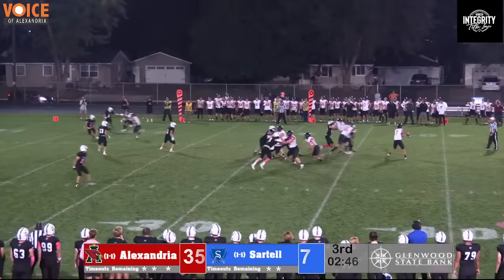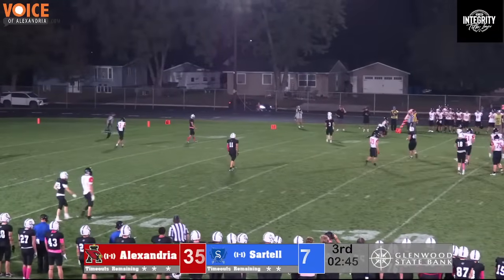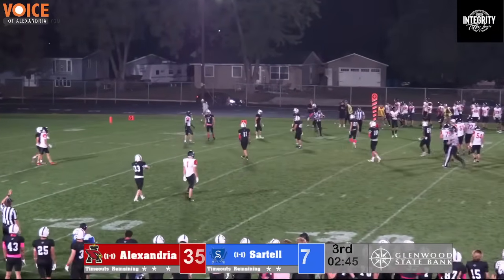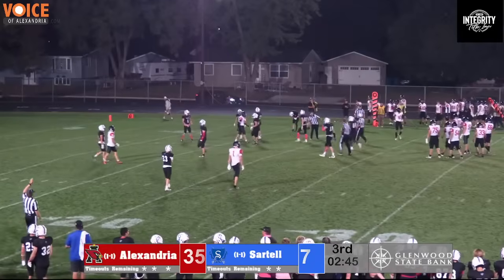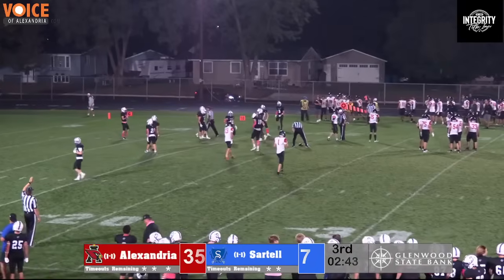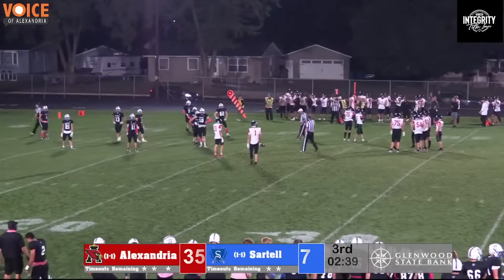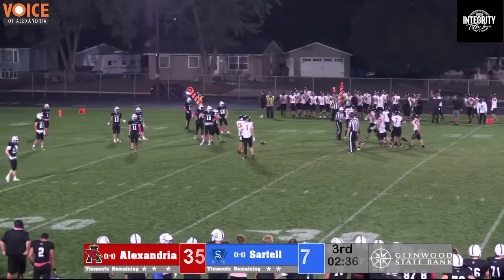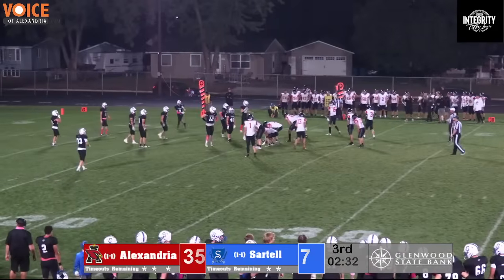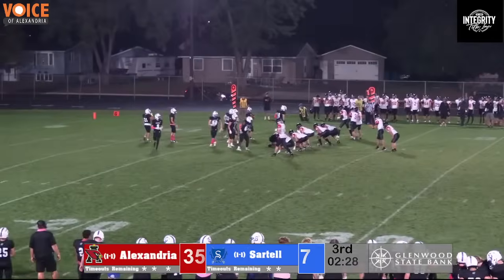Now Talon Witt looking to throw. He's going to air it out right side, and a catch near the first down sticks, and that's going to be made. Sure-handed Thomas Henricks again. Yep, and boy, he has a knack of knowing where the first down marker is, because I think he's had several receptions this year right at the first down marker. Well, he's had at least 3 or 4 tonight. And that's going to be a pickup of 8 yards on the pitch and catch from Talon Witt to Thomas Henricks.